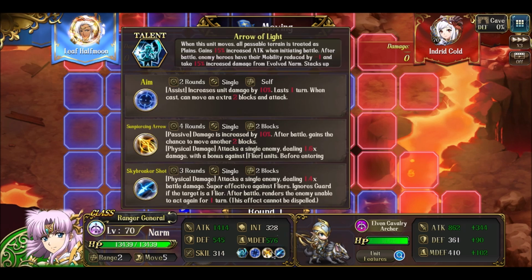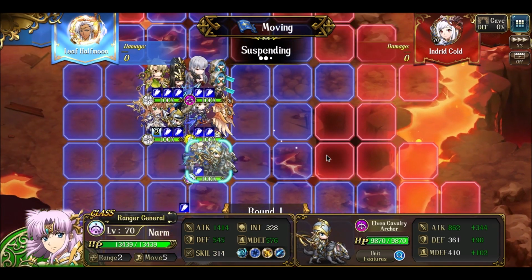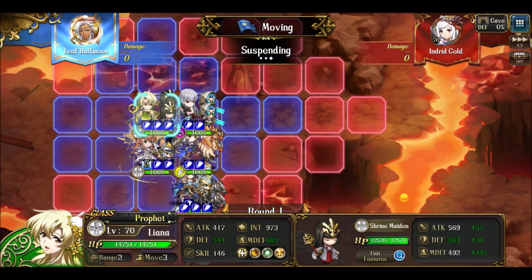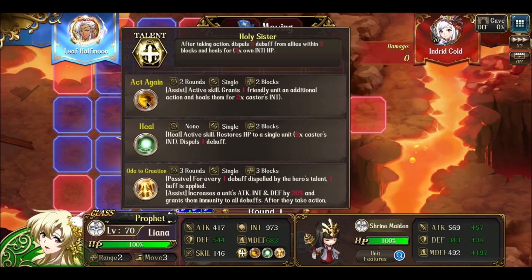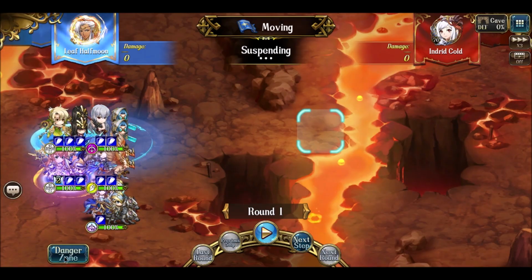In hindsight, I actually forgot. The reason why I brought Narm was to bring Sprint, and I completely forgot to switch in Sprint. Just flat out forgot. I didn't really need it too much. It was just going to give a little extra mobility to Grenshield. But I did forget, which means I don't really have a way of buffing Narm except with Leona through either Act Again or Auto Creation.